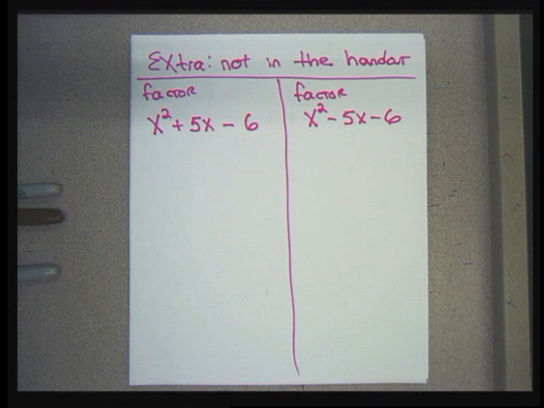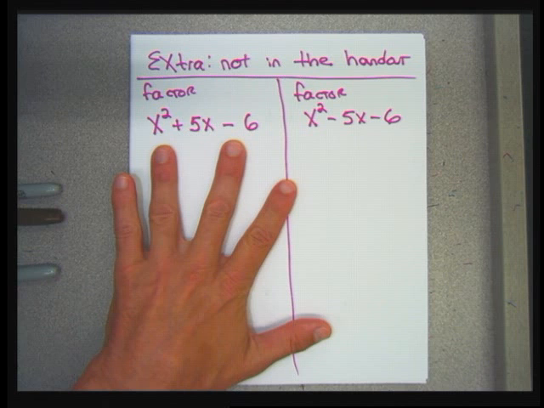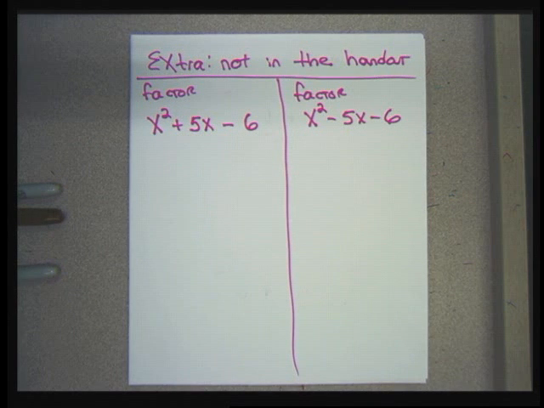So these two problems ask me to factor, and this is the kind of factoring where you get two parentheses as opposed to just a common factor. There's not a common factor at all in either of these problems. There's not a common factor of an x because each of the three terms doesn't have an x. And there isn't a number that's a GCF because there's not a number in front of the x squared. Each one of these is going to factor similarly. These are two separate problems, but I want to put them next to each other because they factor the same.